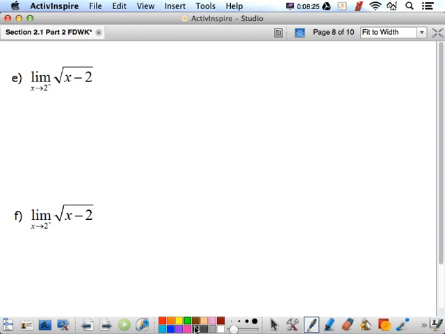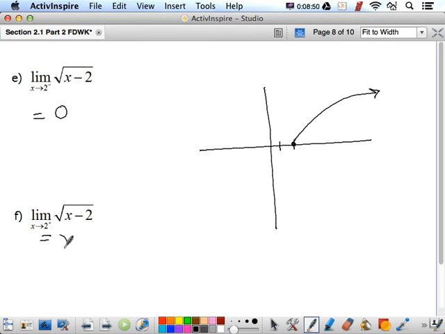So if we think of this graphically, the square root of x minus 2 looks like this. You guys understand that? Okay. Now, I'm tempted, and I'm sure you are too. You just say, oh, I can just plug 2 in, right? And I get the square root of 0, and that's 0, and you would be very tempted to say that both of these are 0. But you have to know enough, and that's why there are no pat answers in calculus. You have to know enough to look back at it, to figure out what's going on, to investigate it.